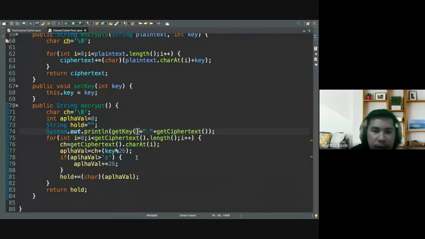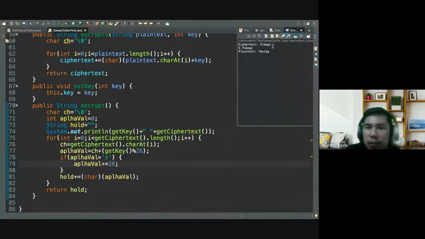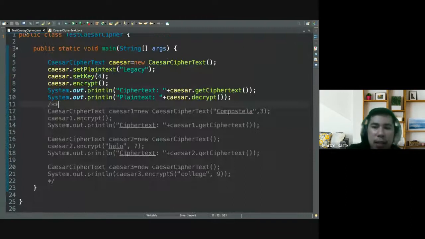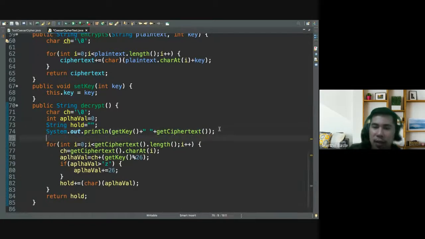Okay, so we have get key. Same with key. Okay, and then so let's say unsa ito yung encryption niya. Okay. Pikig C. So pikig C. Wait, ito akong i-read. So atong i-trace. So the only way para maano nato ni is i-trace yun nato. So pikig C dapat mo shift by 4.